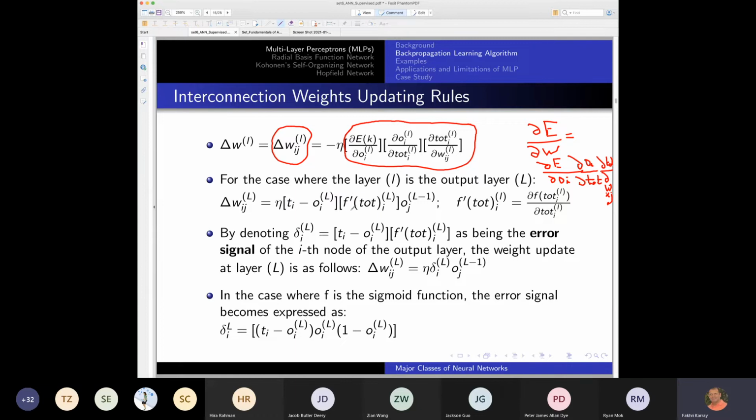We know the derivative of the system because we know the filter. So the f is again the sigmoid function, that's the activation function. Okay, so the derivative of tot with respect to L, which we also know as being the error signal of the ith node of the output layer. Okay, so we come up to this particular equation where all the data here is known. So we know Ti, we know Oi, we know f tot i, we know big L. So all of this is known. And the delta iL here for the sigmoid function is no other than this particular definition.